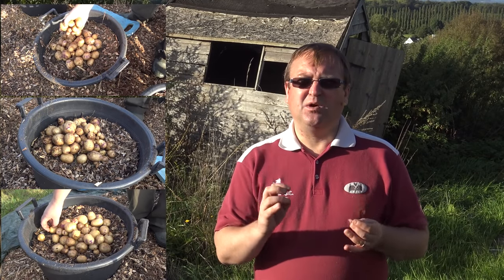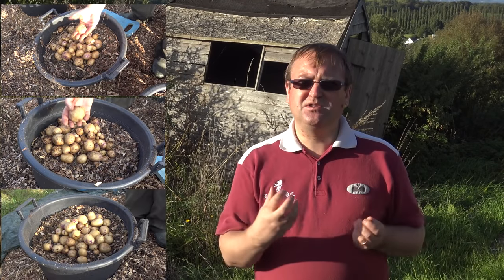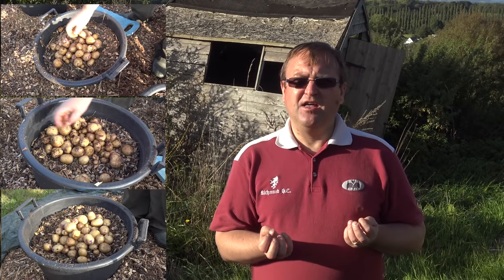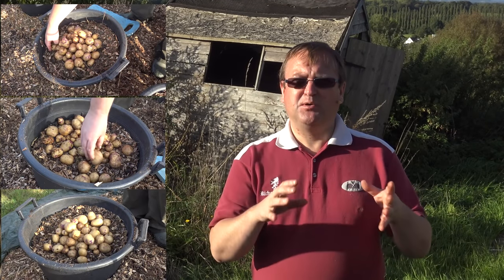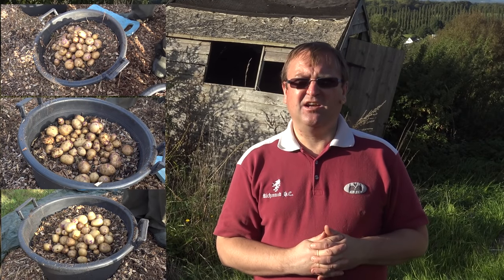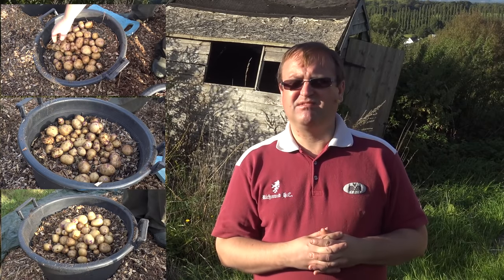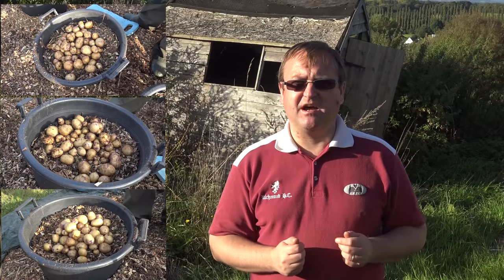And they also are really good for show because they've got a quite pale skin, but they've got these beautiful purple red blotches on that. I mean, when you clean them up with a sponge and put them on the show bench, they look stunning. And these ones actually won me first prize in that category, but we'll talk about that another time.